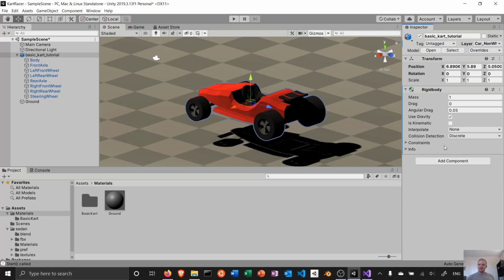So this is going to allow this object to start falling. So now that I've added this object, this car will fall. But it won't crash into the ground. I need another thing for that. I'm going to need some kind of a collider for that. So the rigid body and the collider kind of work together to implement the physics system. So the rigid body is going to keep track of the gravity and a few other effects. And the box collider is going to make sure that objects don't collide.